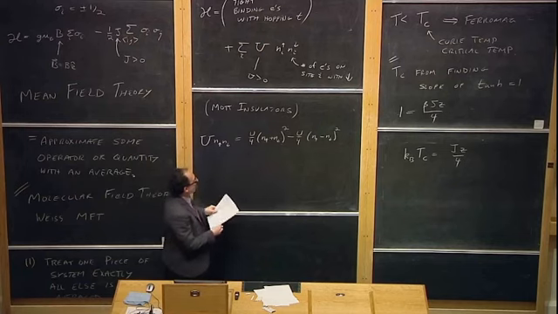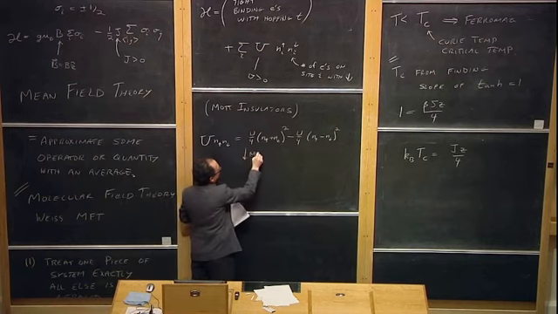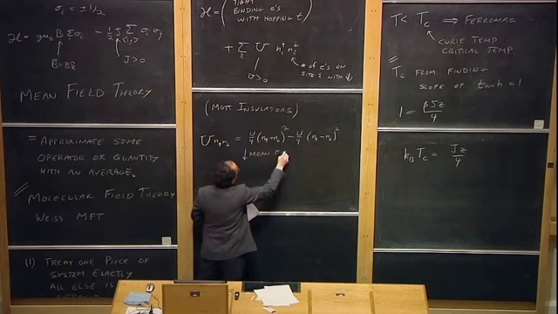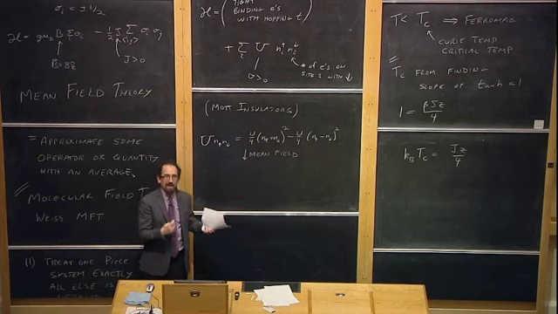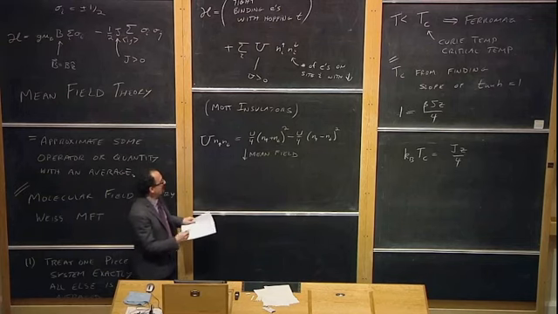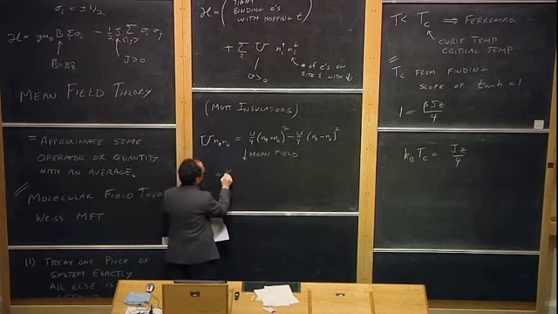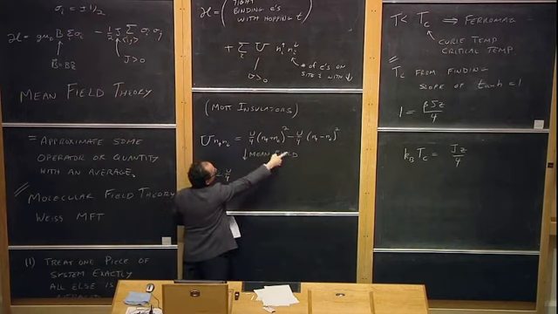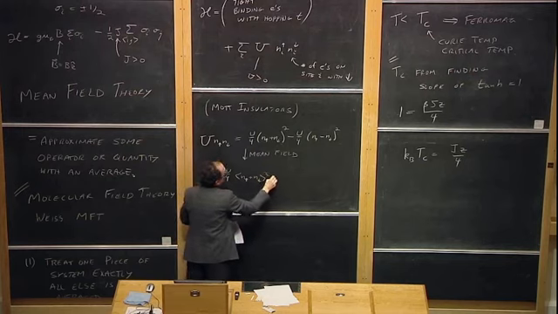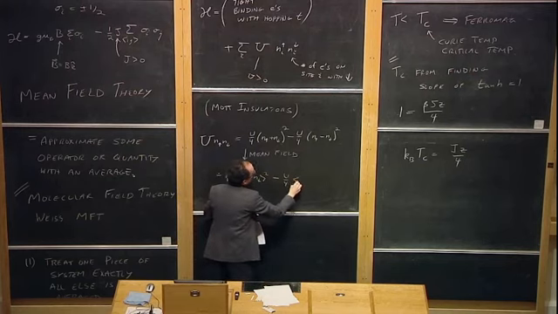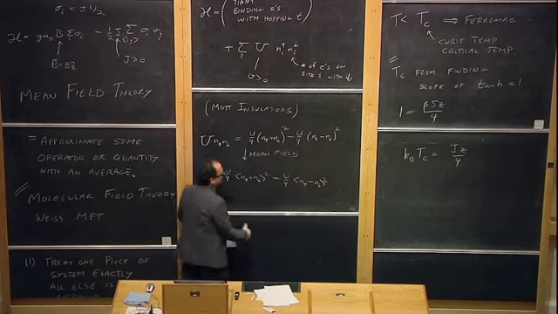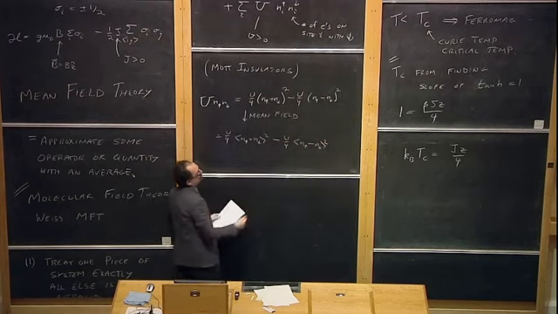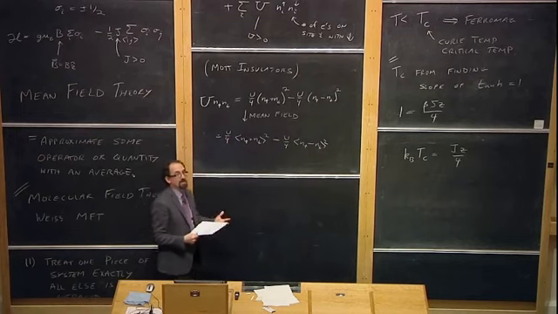What we're going to do now is make the mean field approximation. Mean field always somehow or other means taking something's average where you're not allowed to, doing something that's incorrect by taking an average. What we're going to do, which is not quite correct, is take an average of these terms. So we take the average of n up plus n down and square it, minus u over 4 times the average of n up minus n down, squared. OK? So that's one type of mean field approximation we're going to use, and we're going to see what it gives us.